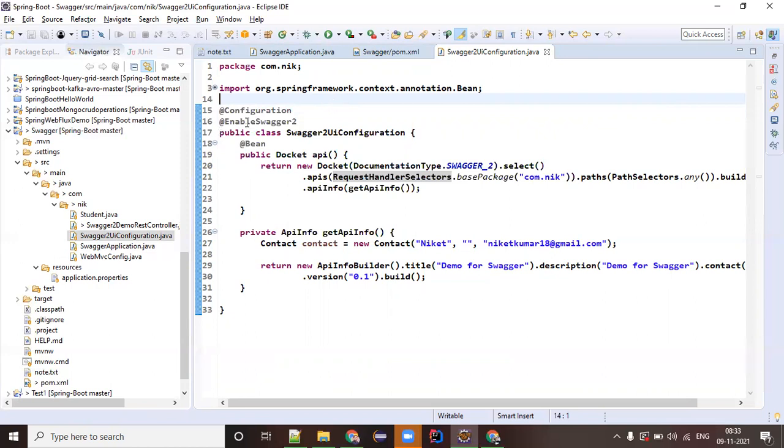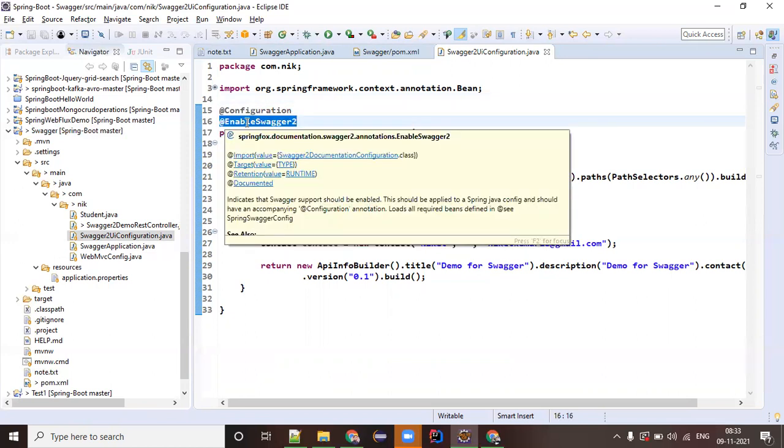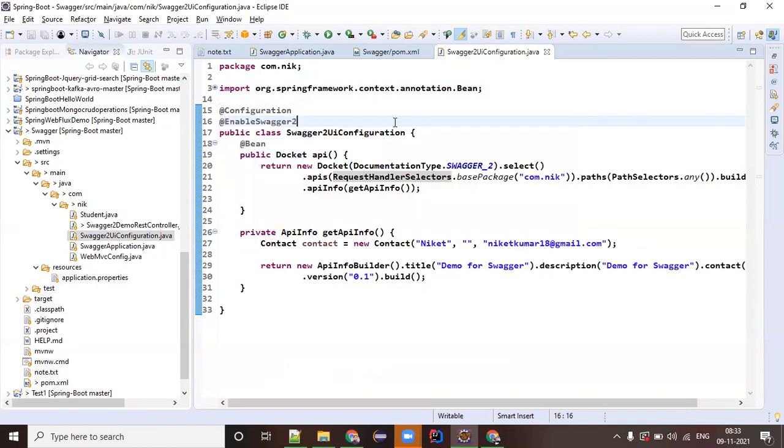And the second annotation is @EnableSwagger2. Swagger initially came with version 1, but that was not very efficient and had some bugs and issues. So they introduced @EnableSwagger2, the Swagger 2 version, which is good performance-wise, and it is stable also. So these two annotations we have to add.